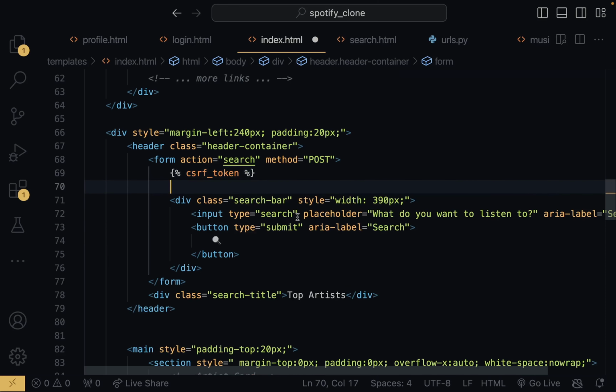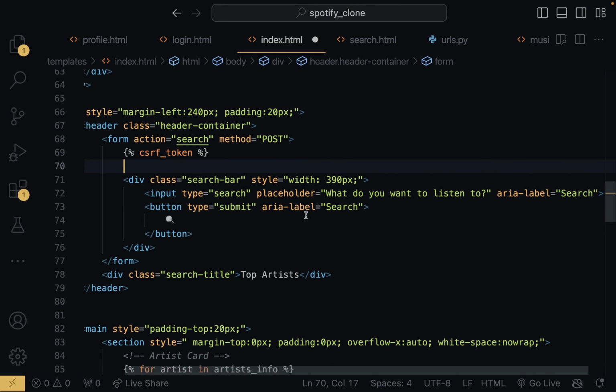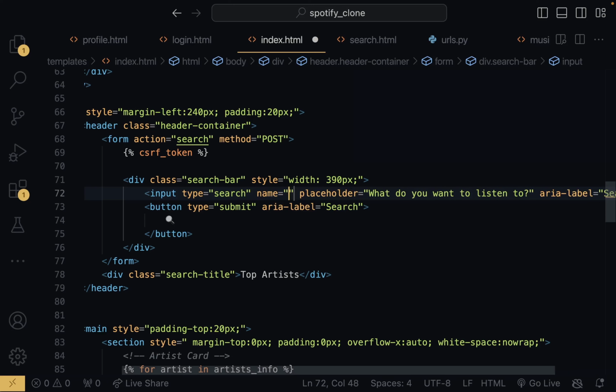Now that we have that, the next thing is for this input, we need to give it a name. So we're going to give this input a name of search query. Now the next thing is to make sure that this button has a type of submit. Now that we know that, this whole form is complete.